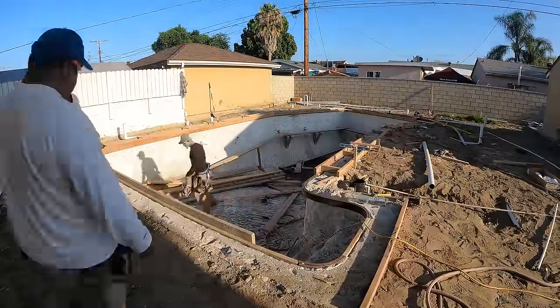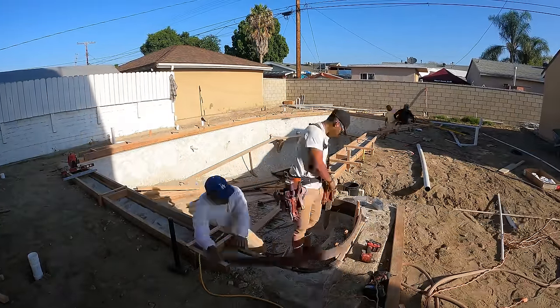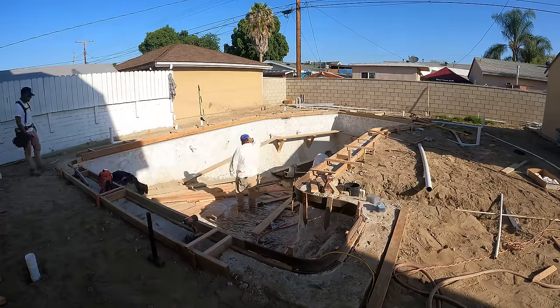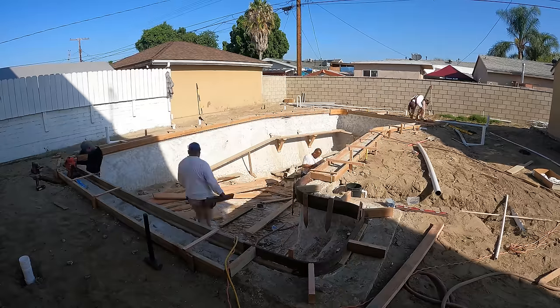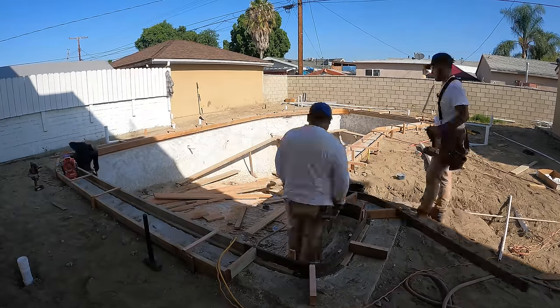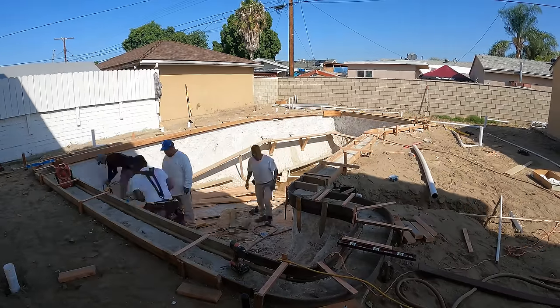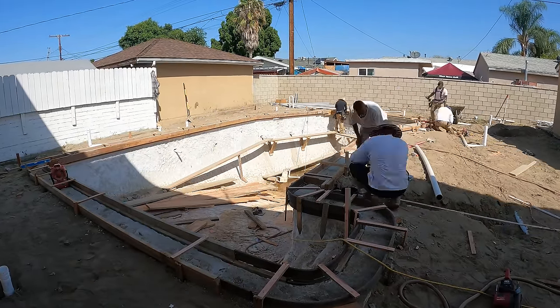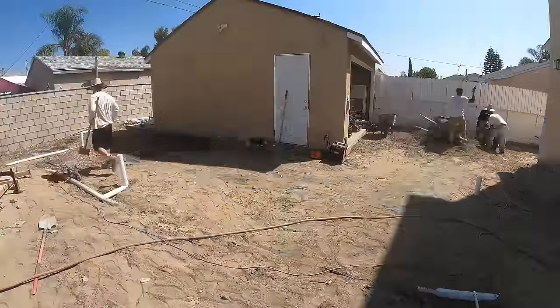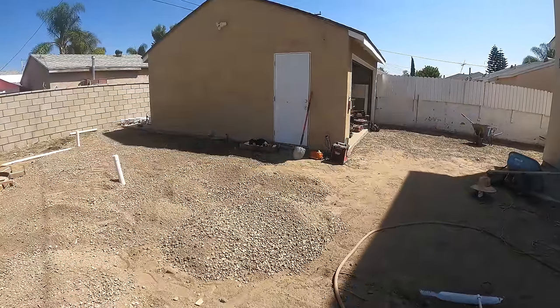The new pool coping will also have saw cut joints instead of tool joints. It looks a lot cleaner, and you can get them in about every 16 inches to ensure that there won't be any cracking on this pool coping ever. And because the diamond blade is so thin and narrow and the saw cuts come out pretty thin and narrow, you can cut them in a lot closer without it really being noticeable.